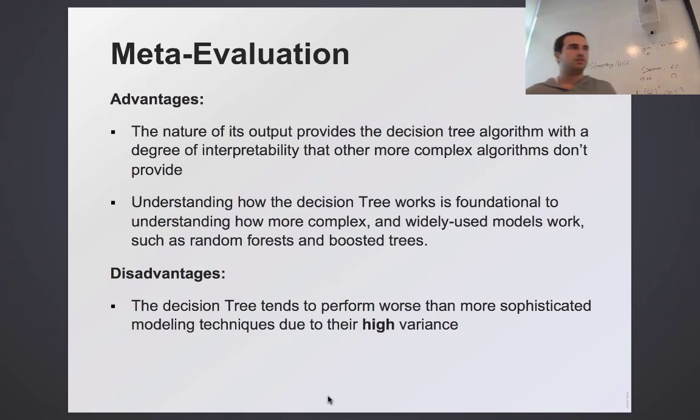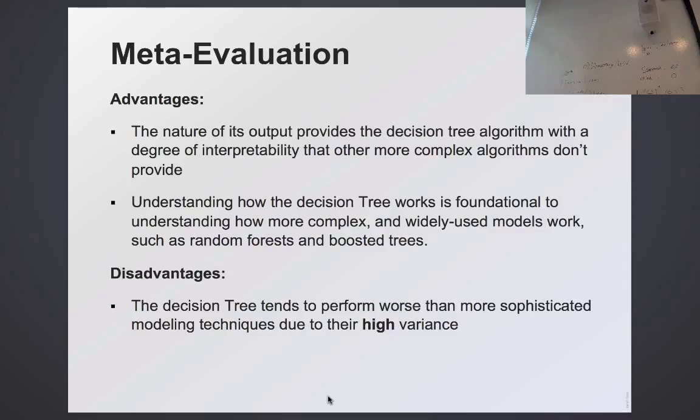Big disadvantage. Decision trees perform worse than most sophisticated modeling techniques because they have a very high variance. The reason decision trees are used as a foundation for more complex models is because people loved the interpretability of the decision tree. That was a game changer. Because up until this point, you had to understand p-values, or know how the slope of the linear regression works, all these different complicated math formulas. There was no simple way of just saying, this is the most important feature, this is the second most important feature, this is the third most important feature.